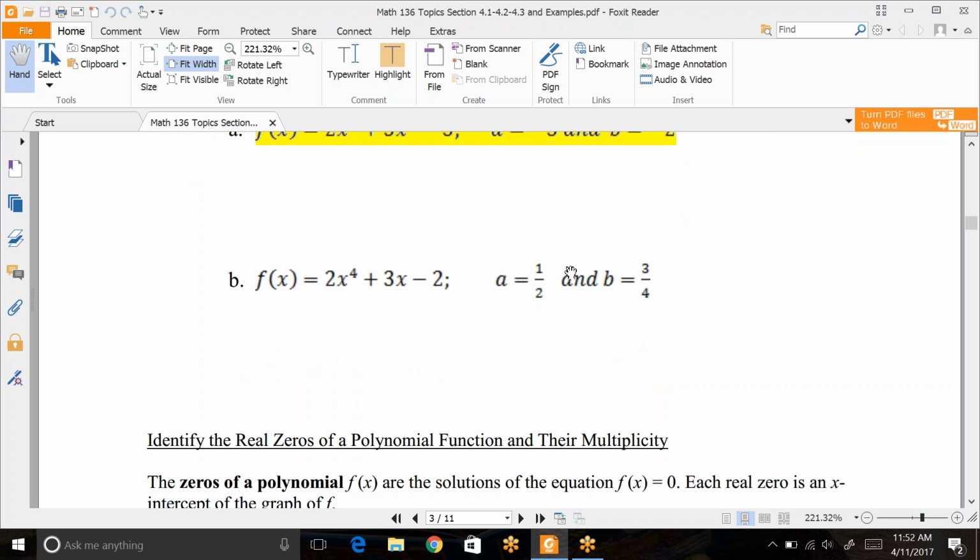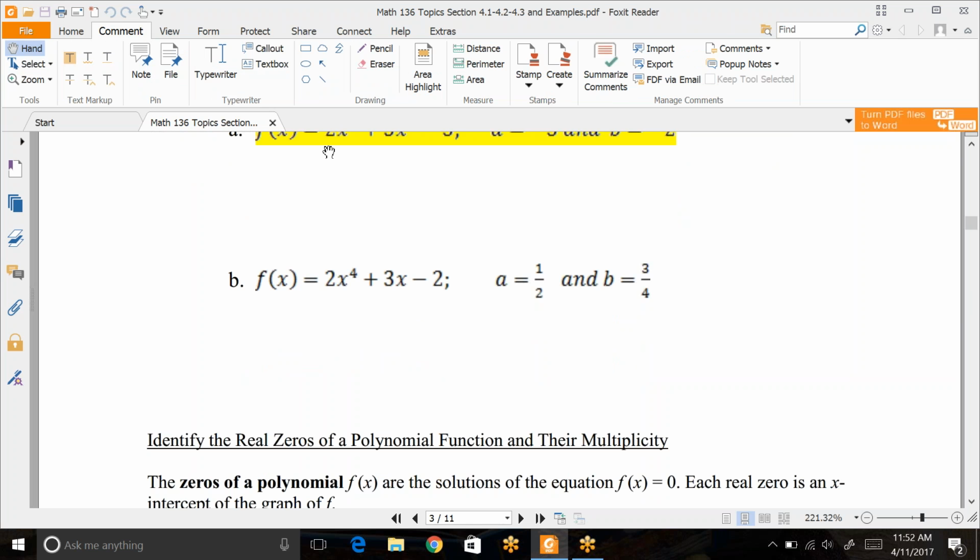So we did A in class, so that means that we need to continue with B. So if we evaluate this, our two x's are 1/2 and 3/4, which are pretty close together because that's 0.5 and 0.75. So what we want to know is, do we cross the x-axis between those two? So if we plug in 1/2 for all of the x's in the function, we're going to work this out.